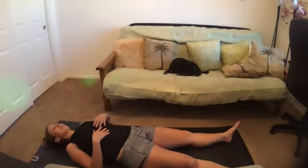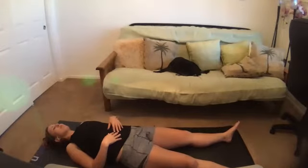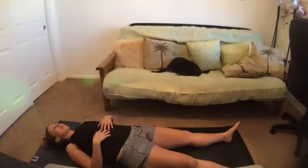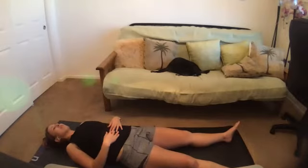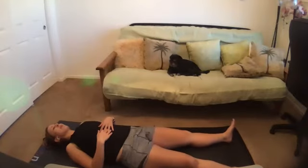So as you inhale, feeling the air rise into your lungs, rising to your stomach. And as you exhale, feeling everything release. Inhaling all the positive energy and exhaling any stress or any negativity throughout your day or your week. And trying to keep your inhales and exhales the same length. So inhaling maybe for a count of 4 and exhaling for a count of 4.